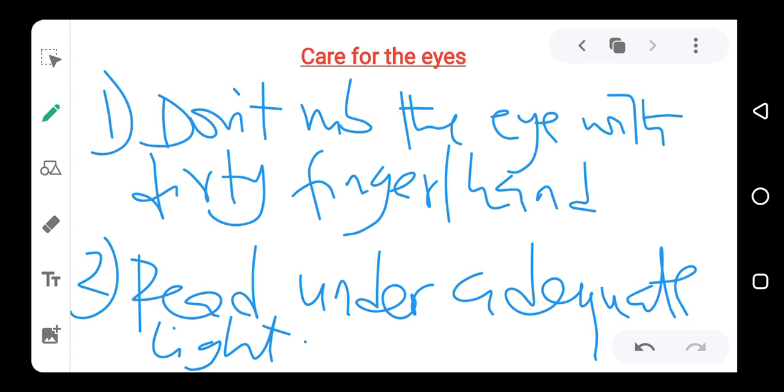It is not only for you to see the book, what you are reading, very well, but your eye also suffers when there is not enough light and the eye is struggling to see what you are reading. You should not pass the eye through certain stress. If the eye is stressed too much, it may result to problems later in life.